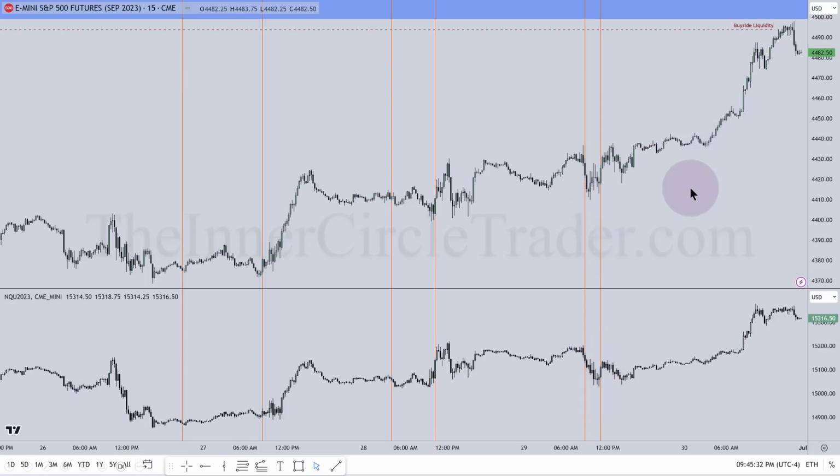Now, many times my students, when they first see an instruction or lecture video about SMT, think that they need to go into the charts and look for the discrepancy or difference, like a lower low here and then there's no lower low here, okay, that means they can go long. That's not how you use SMT. It is a qualifier, okay? It just gives you confirmation that order flow is probably not in the direction that you see the lower low being made, when a higher low is being formed in a market that you're anticipating to be bullish anyway.